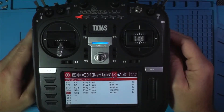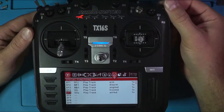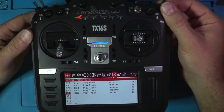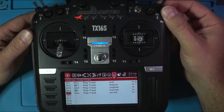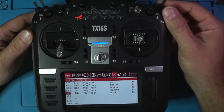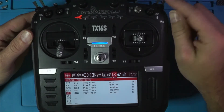Imagine you're out there flying in horizon mode, things are going good, and then all of a sudden things are going really really bad and you want to flip back to angle mode in a hurry — and you accidentally end up in acro mode. Without the voice cue you don't know you're in acro mode; you think you might be in angle mode, and before you know it your Tiny Hawk crashes into a brick building and smashes into a million little pieces. That's what these voice cues are really really good for.